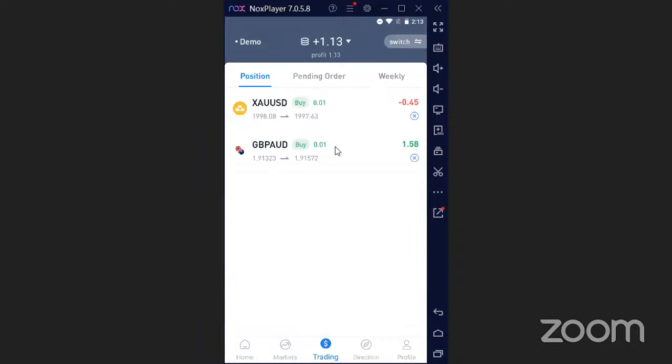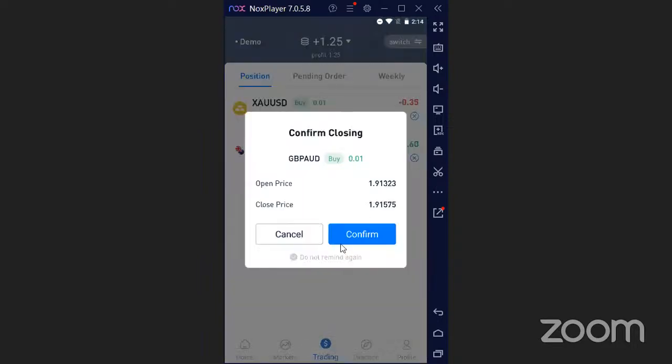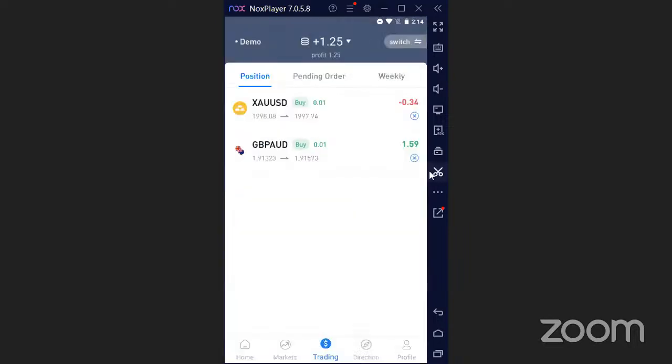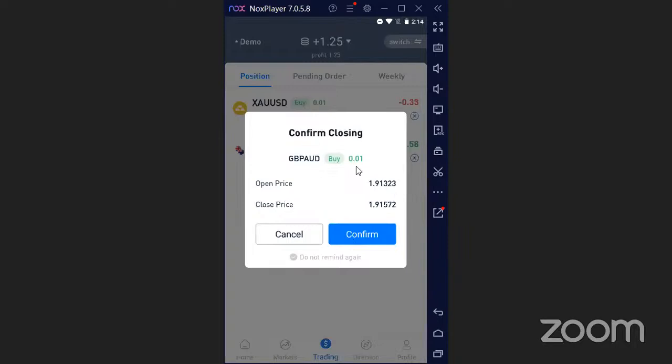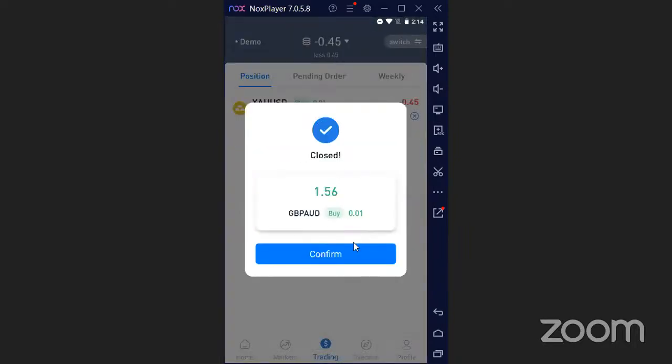So this is our earlier trade from the premium group. I used this as a training in the morning, and you see the market is still going up. If you are on the premium group and you are still holding the trade, please close it because we've made a massive amount of profit already. To close your trade, just click on this exit button. It says confirm closing, confirm, and my order is closed.